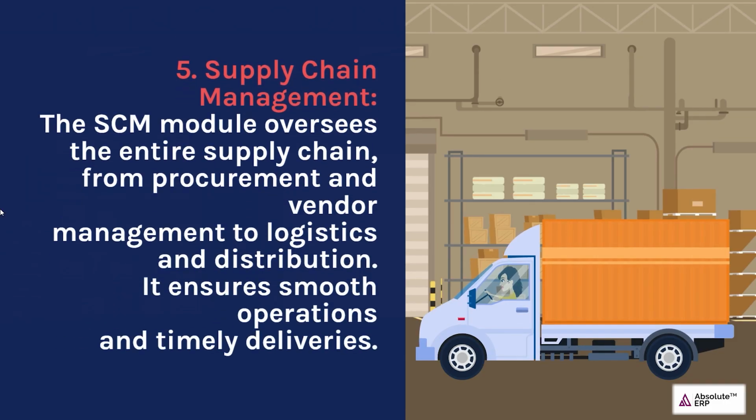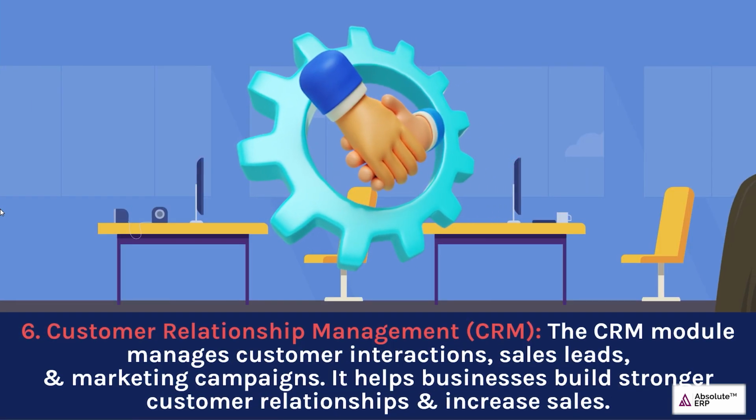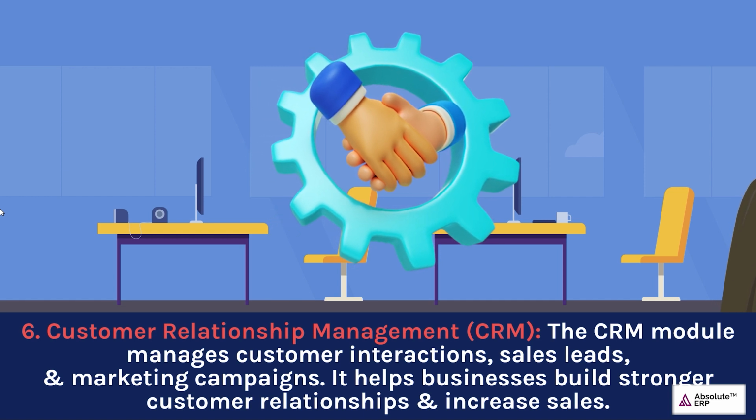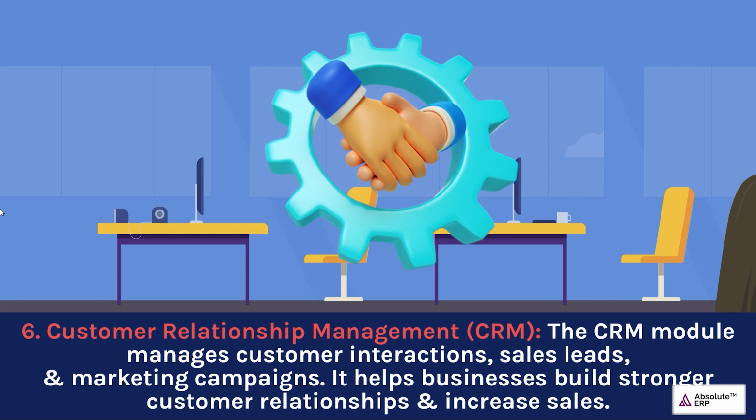5. Supply Chain Management. The SCM module oversees the entire supply chain, from procurement and vendor management to logistics and distribution. It ensures smooth operations and timely deliveries. 6. Customer Relationship Management, CRM. The CRM module manages customer interactions, sales leads, and marketing campaigns. It helps businesses build stronger customer relationships and increase sales.